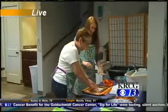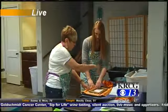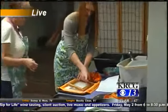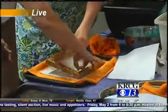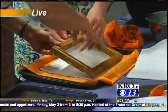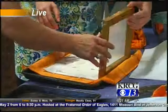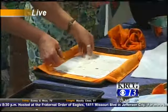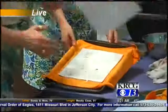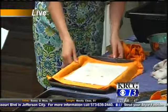Exactly. So what's next? Okay, so the next thing that you're going to do is lift up one end, and then you're going to flip the back so it'll start to release from the screen itself. It's not wanting to quite yet. Not wanting to come off. There we go. And if that doesn't happen, it's because it was a little over the edge. Got it. Right. Okay, so we've got this nice little flat. You can barely see it on that white felt. I like those little specks in there, though. Yeah. It looks cute.